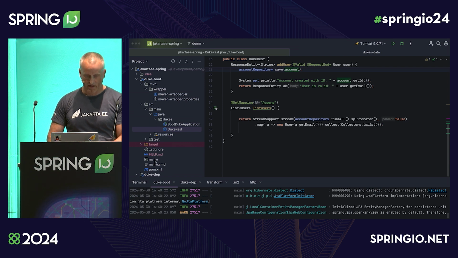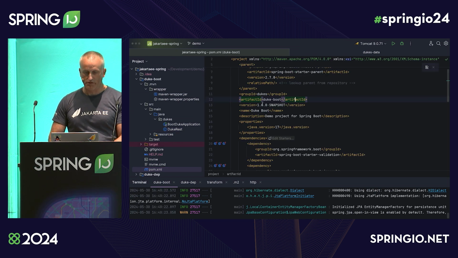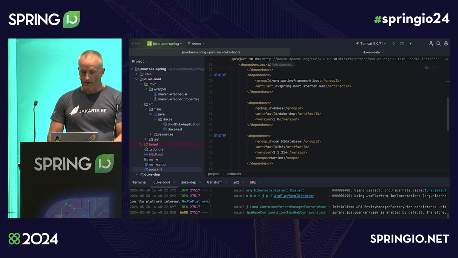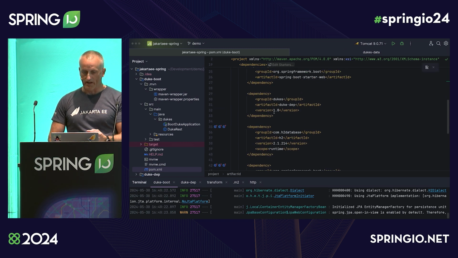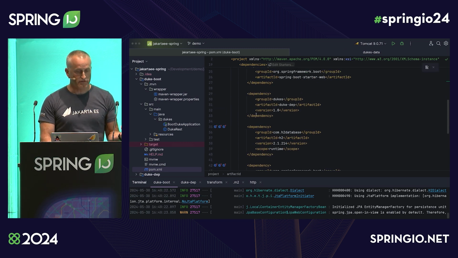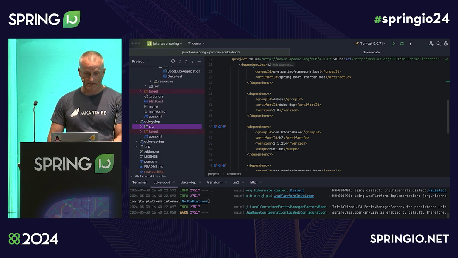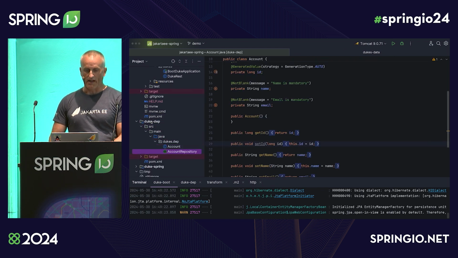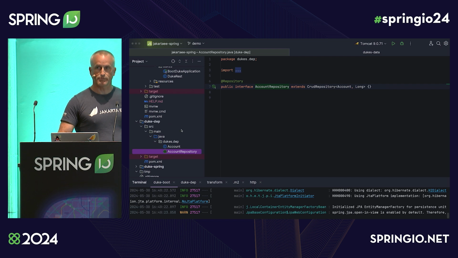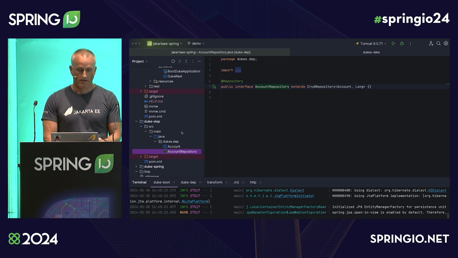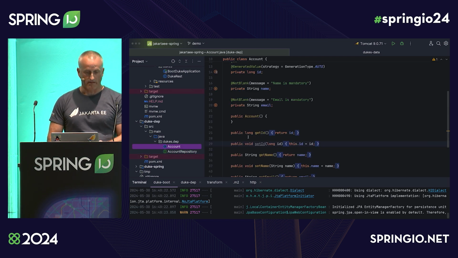It is on Spring Boot 2.7.8, and it has an in-memory database, and it has this Duke dependency. So I have a dependency in this application, of course, and this dependency is where I have my Spring Data repository and my entity.